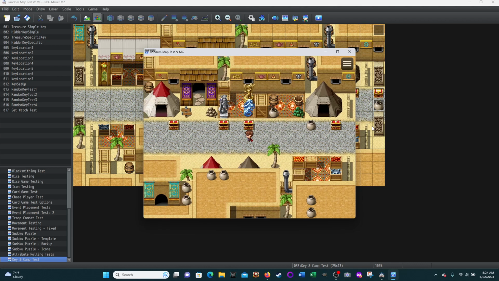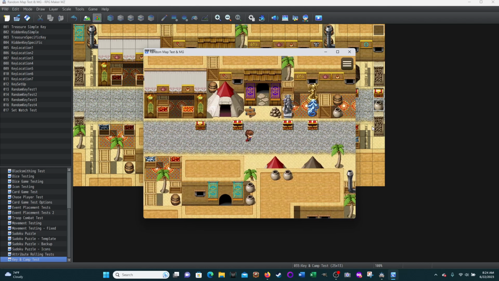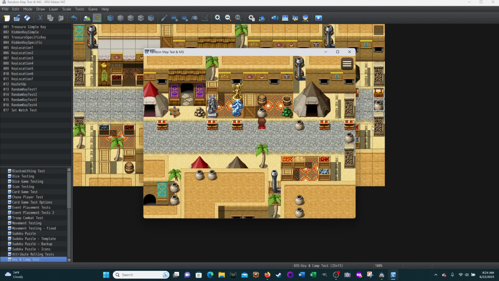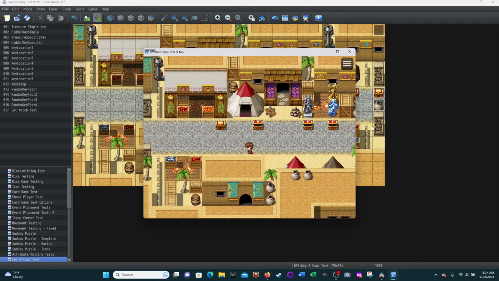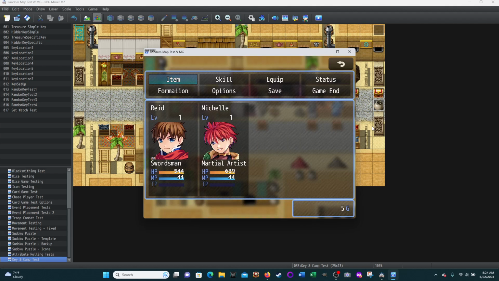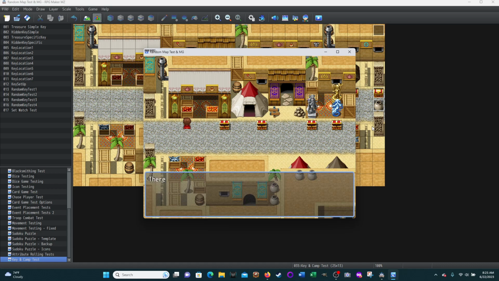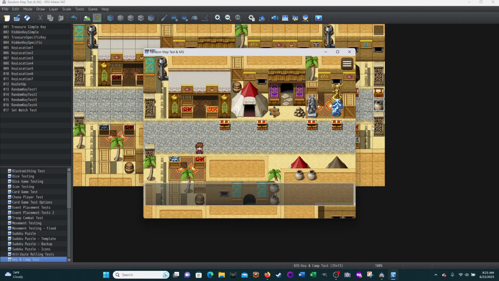Well, you know what? Let's first go back over here, just to make sure that my thing is working right. It's locked. If only you had a key. That's right. I don't have any more keys. So I'm going to go back over here, check my third location. There's nothing here. I'm going to go over here, check my fourth location. You found a silver key. Yay! I have a silver key. Okay. I'm going to go over here. It better work. Yay, the silver key works. Okay. Now I'm going to check my other 3 locations. Nothing there. Nothing there. Okay, perfect.